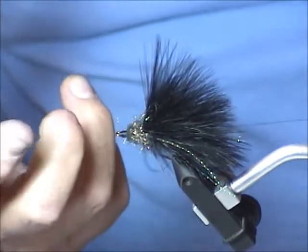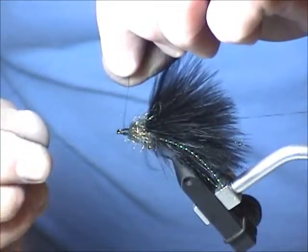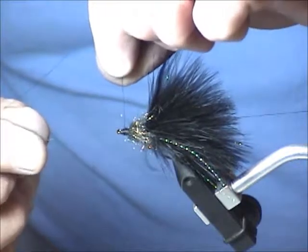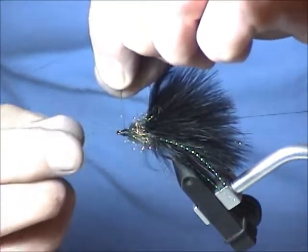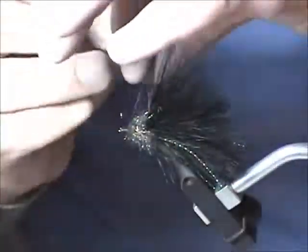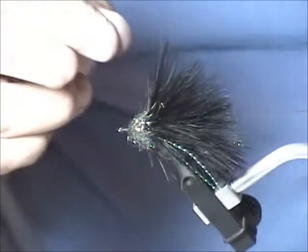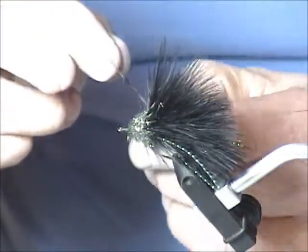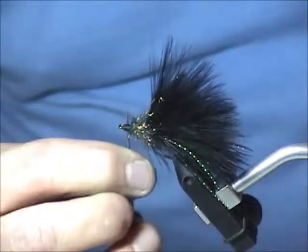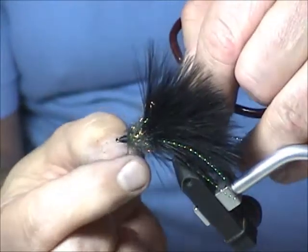Now, you've got it locked in, see? Now you're just going to go right over the top of that material with your line, or your thread, I should say, that is 90 degrees to the hook. Now you're going over the top, and that's all you're doing with that whip finisher. Same thing, but I can push the material back with my fingers and get it in there. I use a bodkin, hold on to it, grab it, and pull. Done. Nice and tight. And that's the end of that fly.